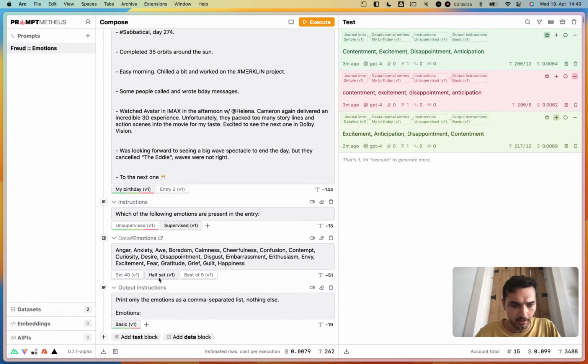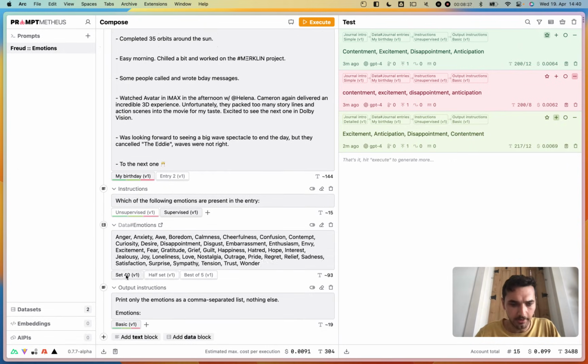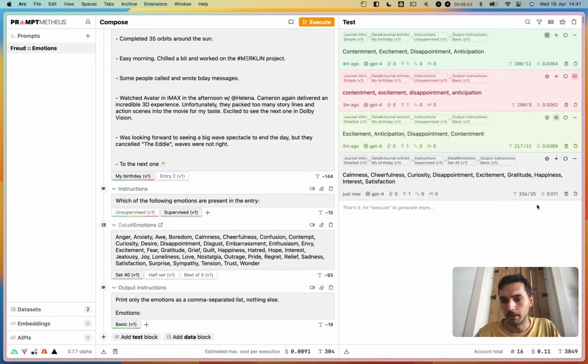And here you can see I can now play with the different options to see how the output changes. And let's go with the full set for now. And execute it. And get an output.